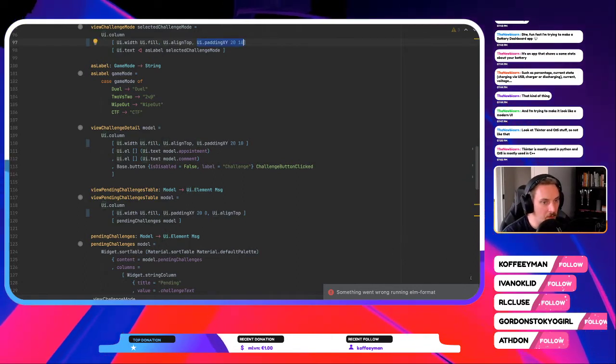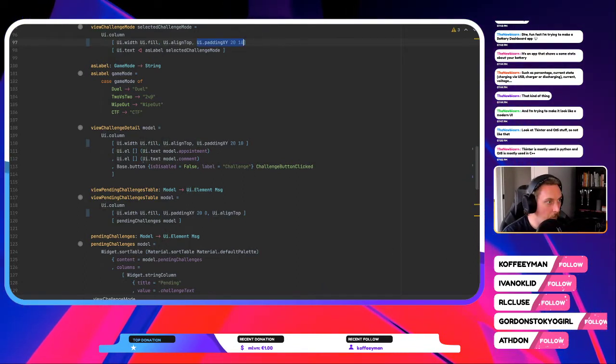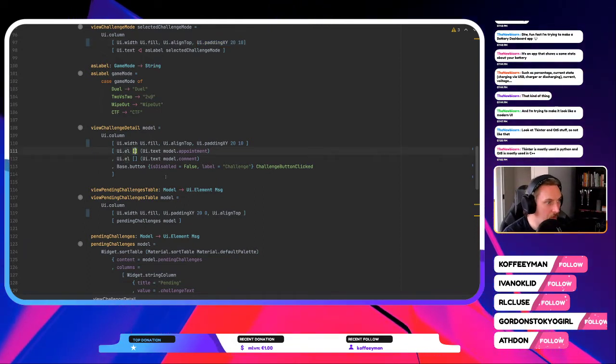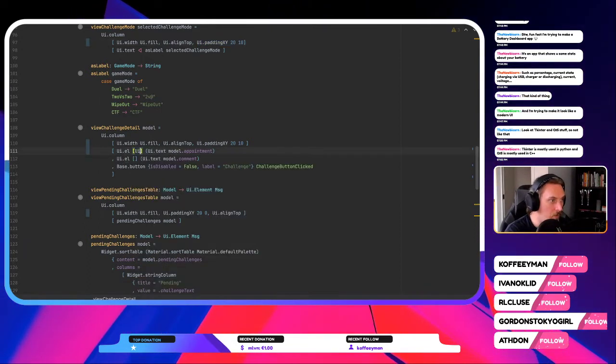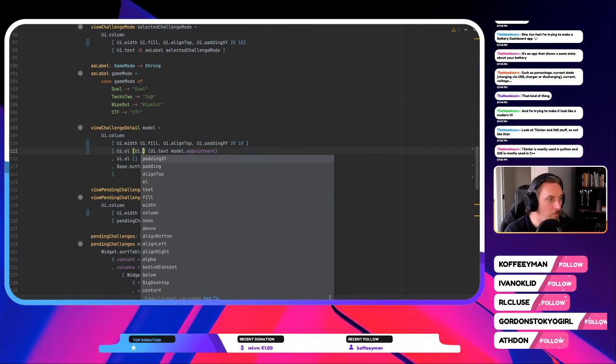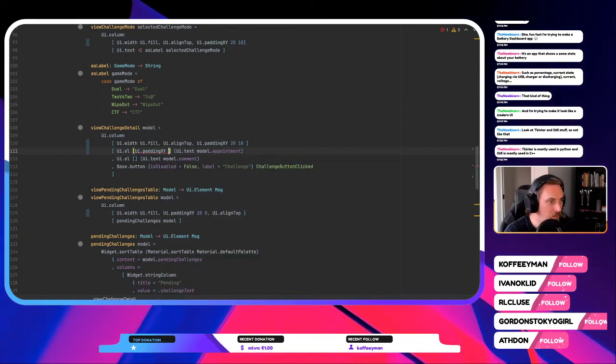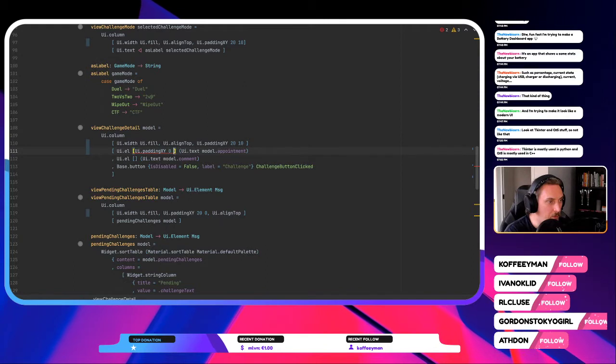Okay, then let's maybe add the same kind of padding to the detail itself. So all of these elements need to have some kind of padding. Let's say 0 left and right because they should always be aligned, and then let's do 5 maybe.